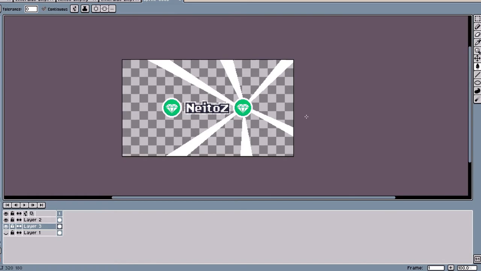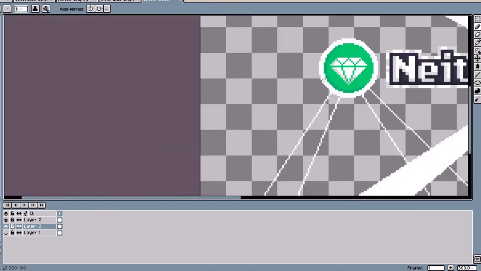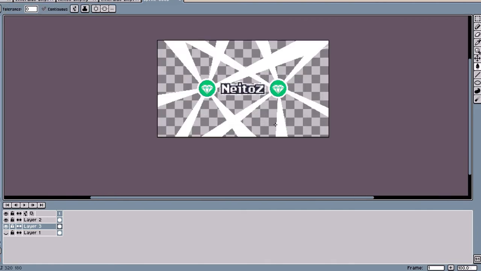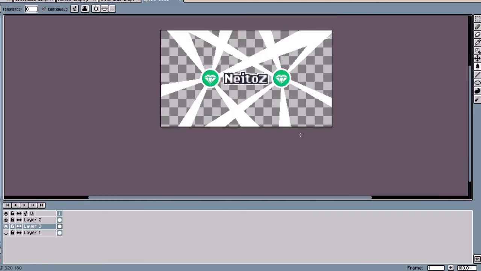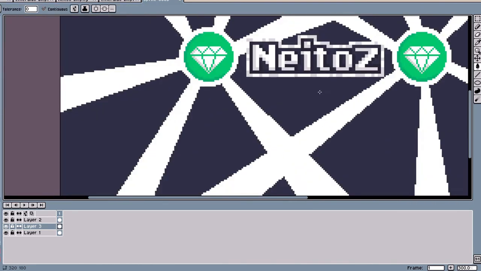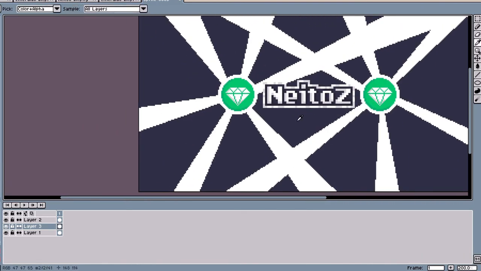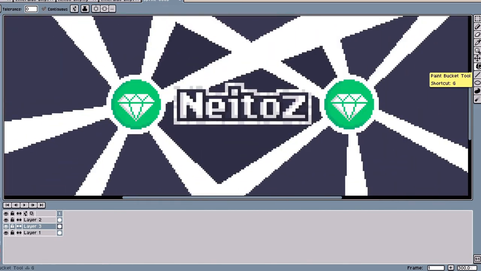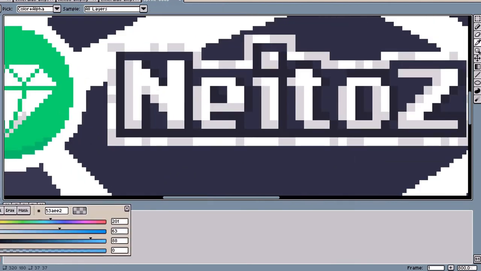I did it on one, and now it's time to do it on the other. I think that looks fantastic. Now I color in all the edges of that same blue color that's in the center of the Neito icon. I also wanted to add a sort of gradient. I lighten everything up so that the gradient really pops a little bit better.